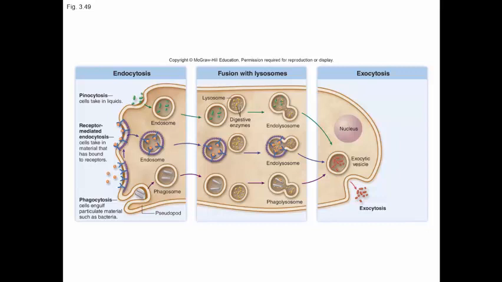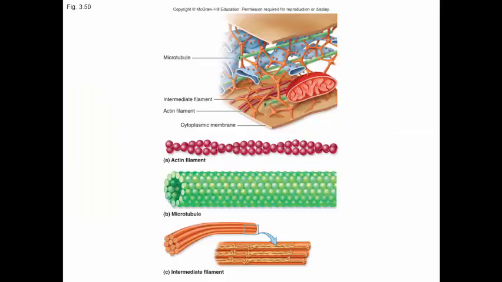The substances are bound to the receptors, and then you have a pinching in, a cratering in of all of these receptors with bound target material, which form an endosome, go inside, and are broken down. And the substances are released and used in the cell. You also have the process of exocytosis, which is by secretion. When you look at structures such as cytoskeleton, you have microtubules, microfilaments. Many microfilaments are basically actin filaments made of actin subunits, and intermediate fibers.